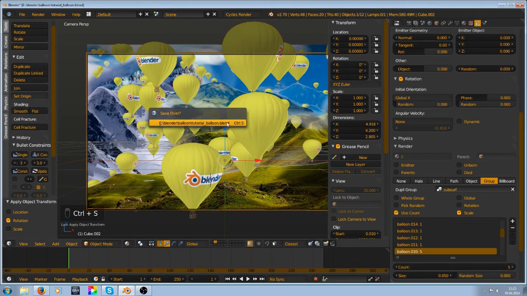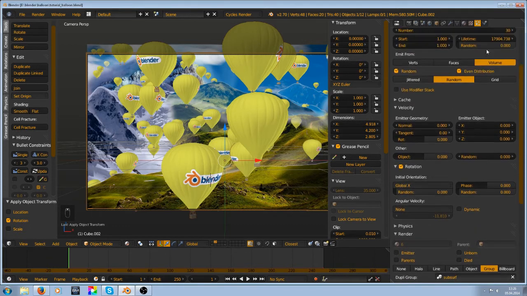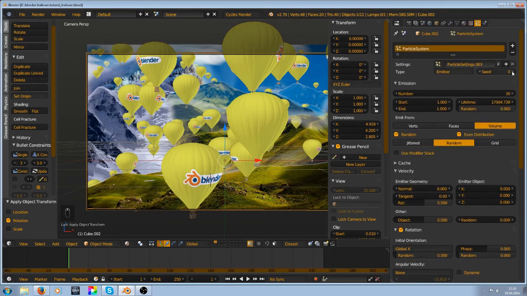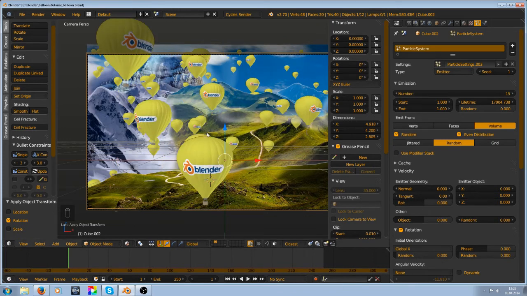And you see now the chance is better that they point straight to the camera. I want to change the seed here so they are added a little bit differently, and I want to decrease this number, maybe 20.